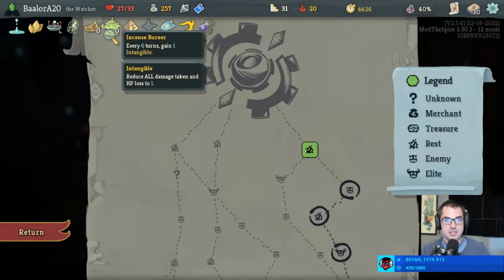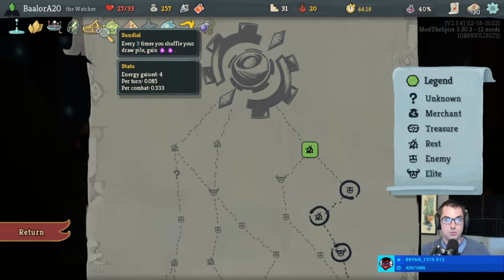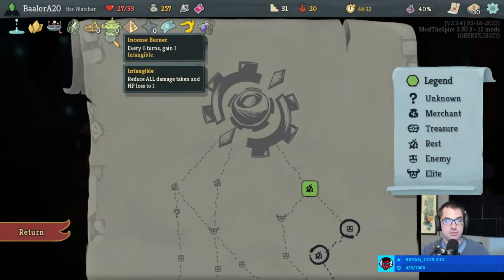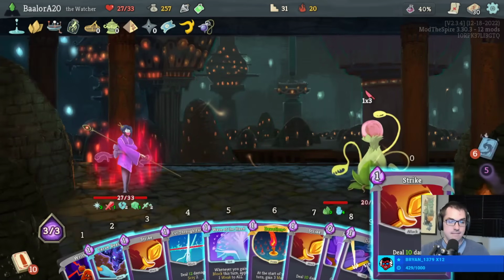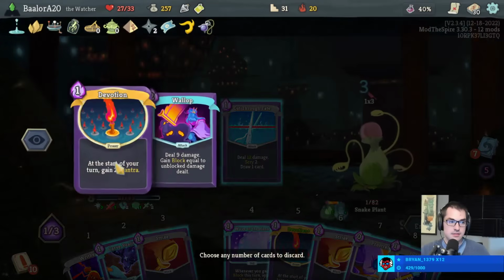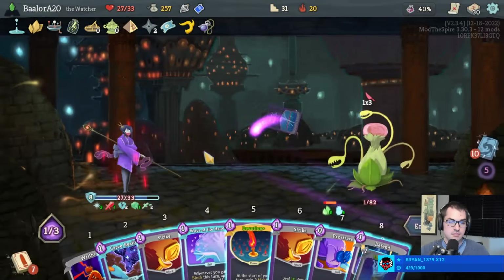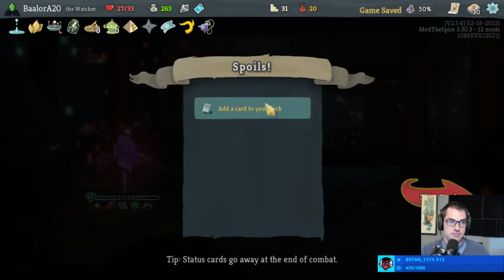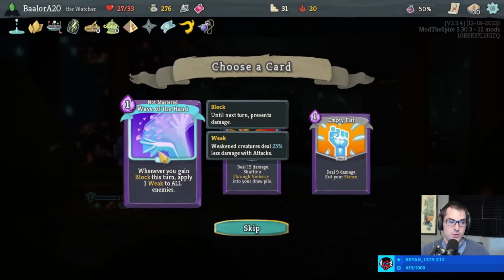And actually, this works out. Against the Bronze Automaton, you want Incense Burner to be on 0 going into the fight. That way you'll be intangible for the Hyper Beam. Third Wave of the Hand.